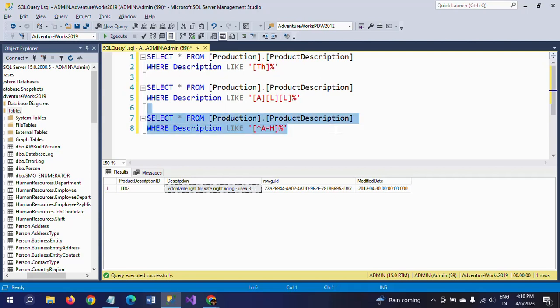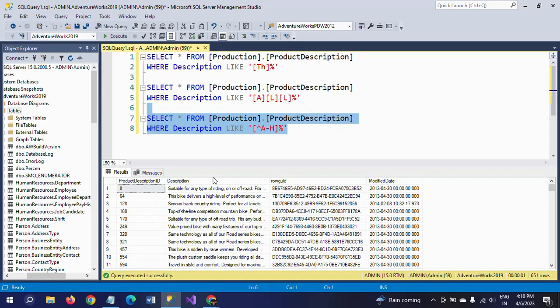Now if you execute this one, the starting letter of the description column should not be between A and H: A, B, C, D, E, F, G, H. Other than these letters, you can get the result.